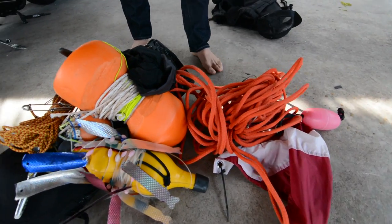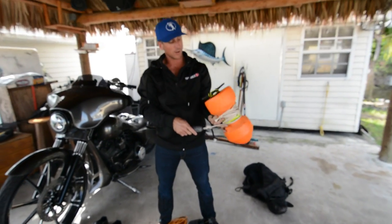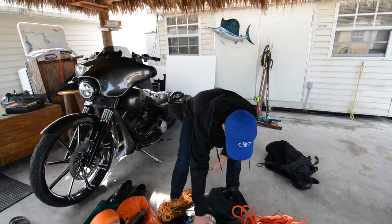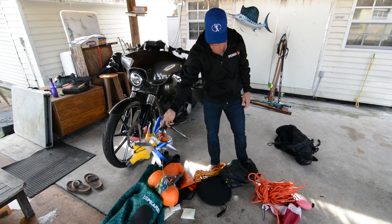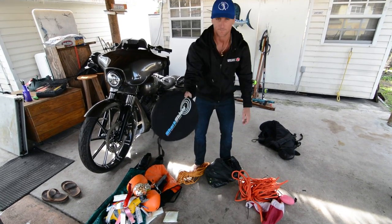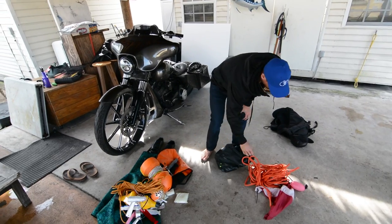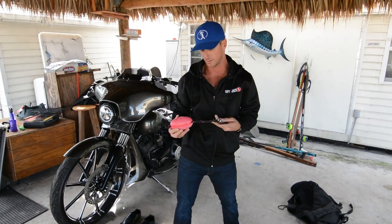Float — blow it up, get it done. Call this the Fort Pierce Redneck Reef Marker. Built it myself, works great. Flasher — pretty essential, all the time. Shark shield — don't leave home without it. Float line, 75 and 100 — for when you don't want to use a float but you still want the float to float.